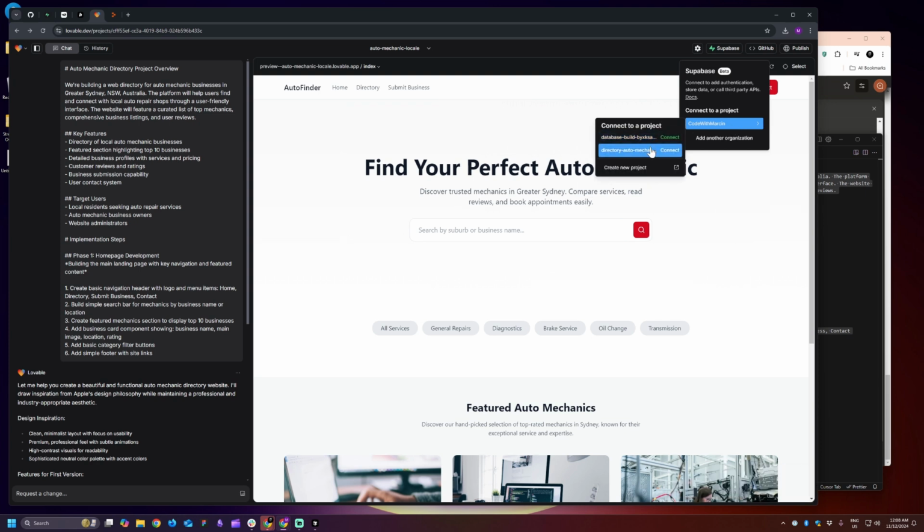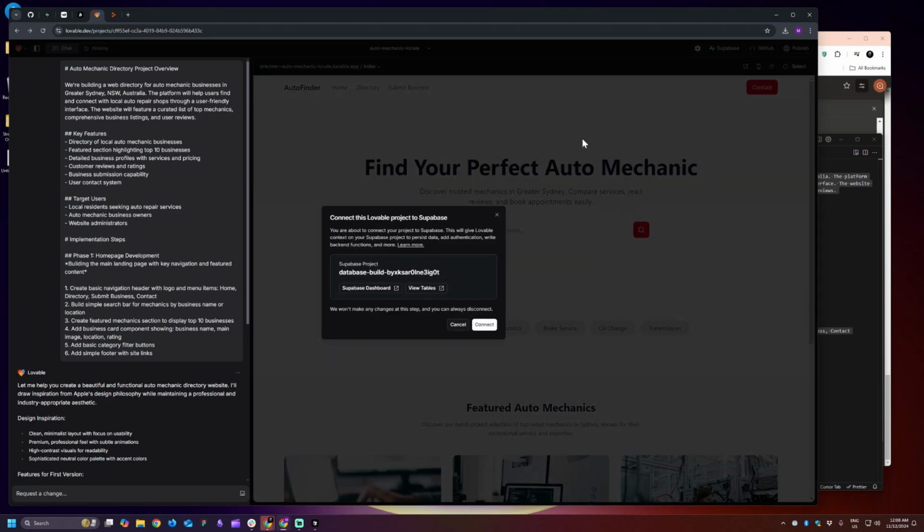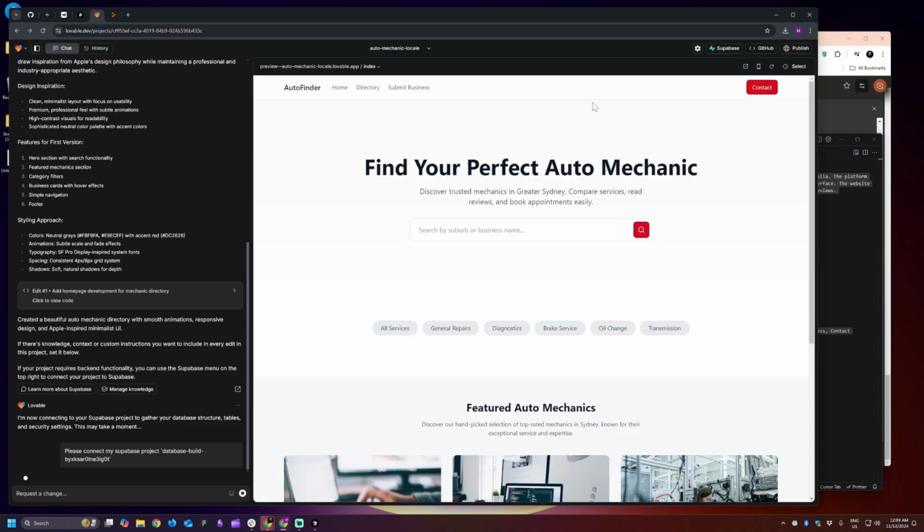Okay, so it's showing me my existing projects. Let's try the project that we used the database builder with. So I'll try connecting that. See what happens. So see, it's trying to connect to the database.